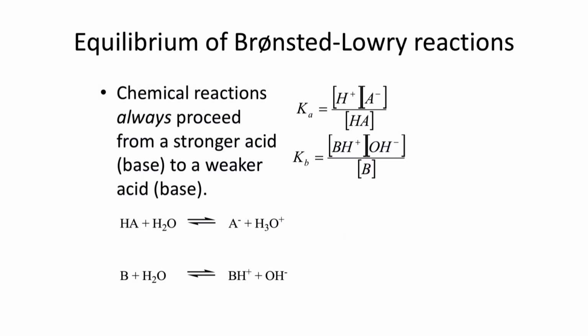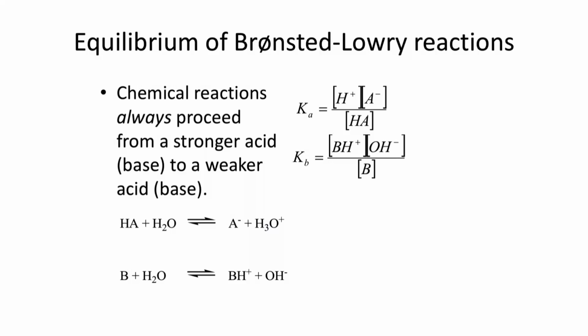We're going to call the Bronsted-Lowry acid HA. If this comes into contact with water, the HA dissociates or breaks apart into H plus and A minus, and the H plus latches onto the water to make H3O plus, or hydronium ions. We're going to use H plus and H3O plus interchangeably. And if I have a base, then that combines with water. Now the water dissociates into H plus and OH minus, and the proton from the water latches onto the base to make BH plus.